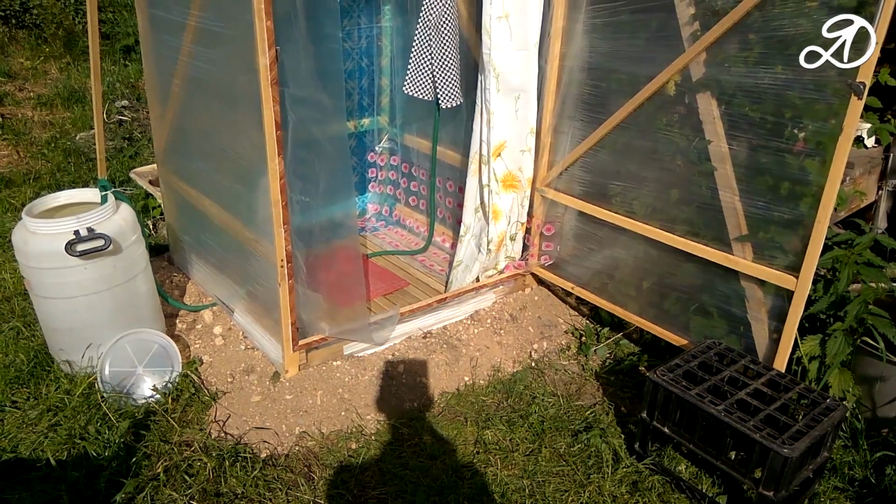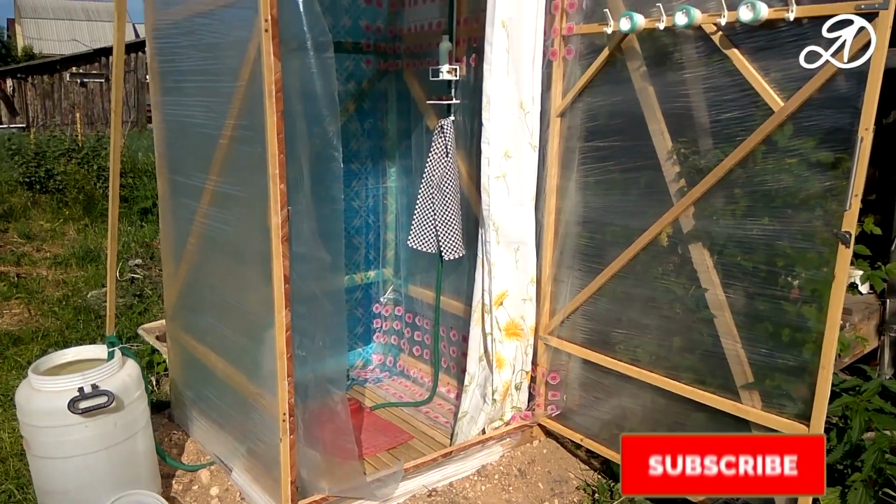The final version of the shower looks like this.